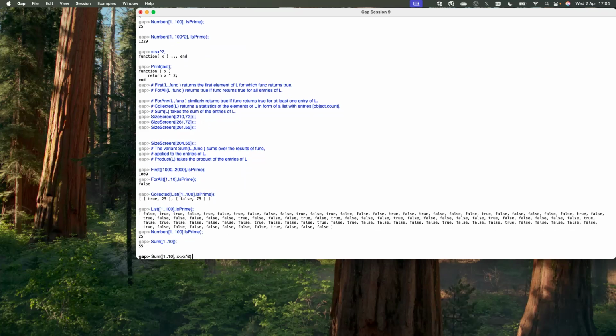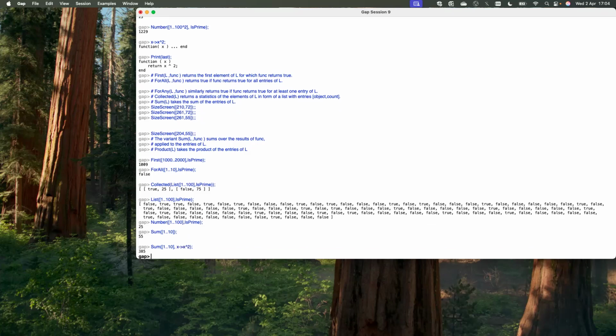It will square the numbers and then add them, or you can say the sum takes the list and the function and sums over the result of the function. So it will square all of the numbers and then add them. That would be 385.